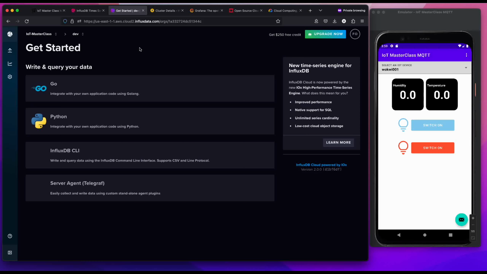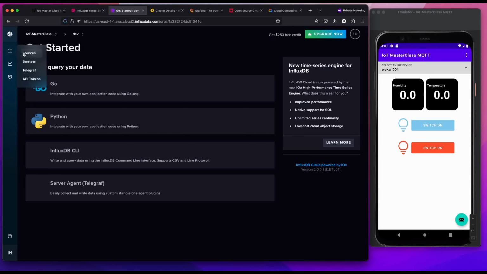But there's just a lot of things you can do out there. So Telegraf is a good tool. We're going to try to use that to pull data. We're going to use Telegraf to connect to our broker, and we're going to pull that data and then save it.